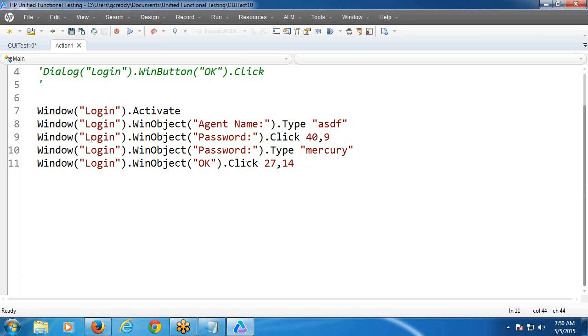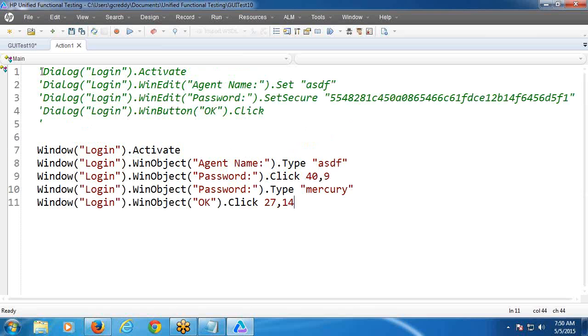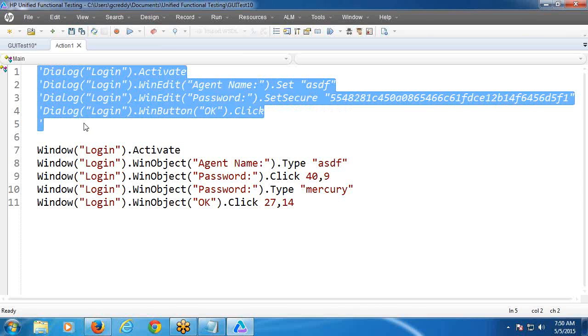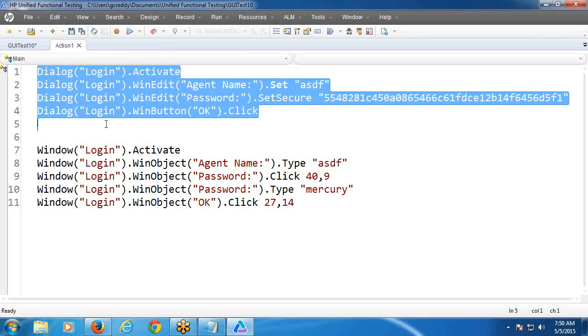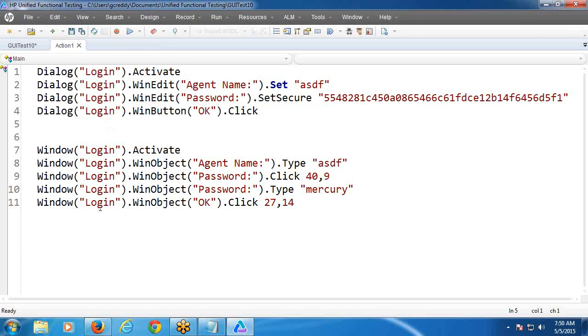Say, first script, observe. Normal recorded script versus low level recorded script. Tell me, Aarti, what is the difference? Low level recorded script not readable na?